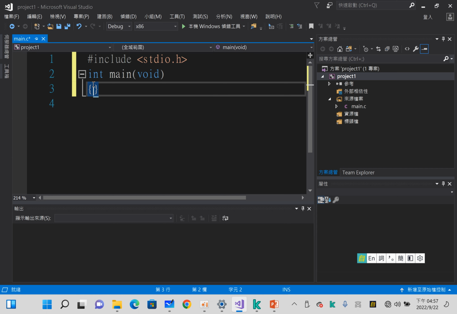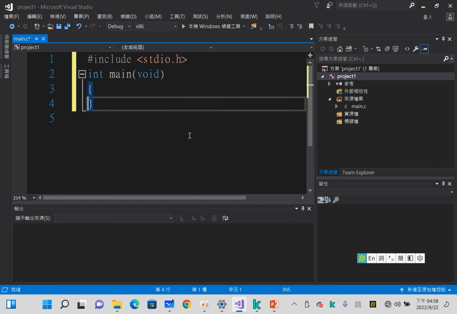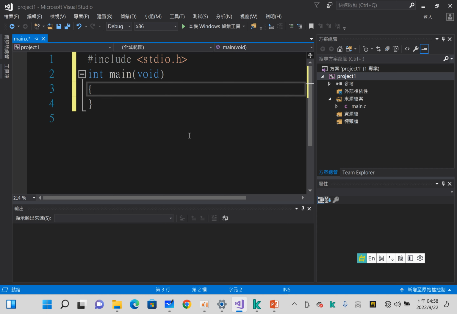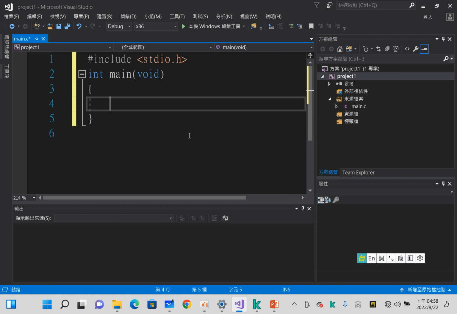Then a big bracket here. Once you type that big bracket, Visual Studio will smartly add the right bracket for you. Okay? Now, in this big bracket, we use a standard library function called printf.